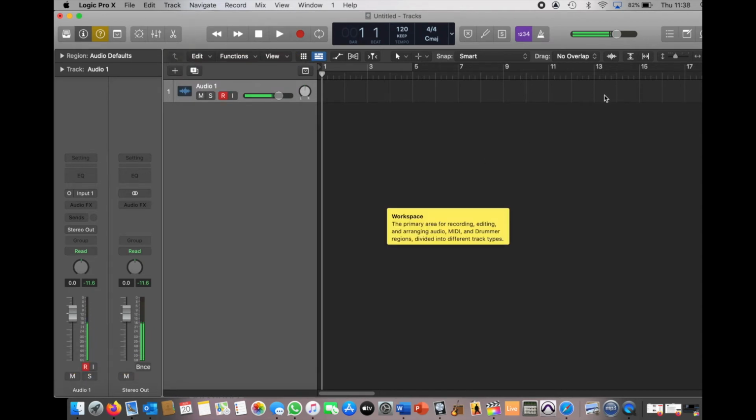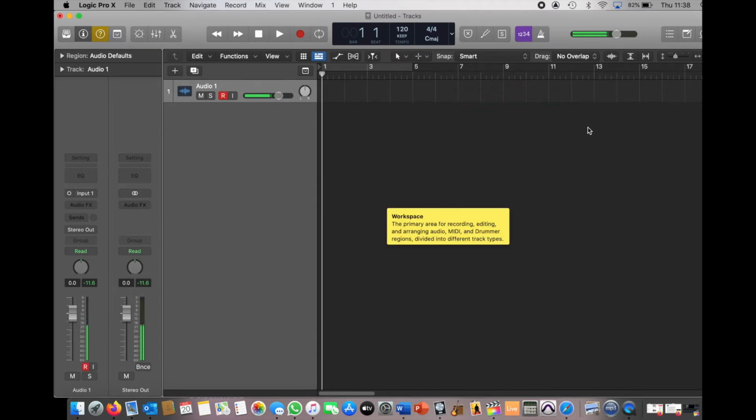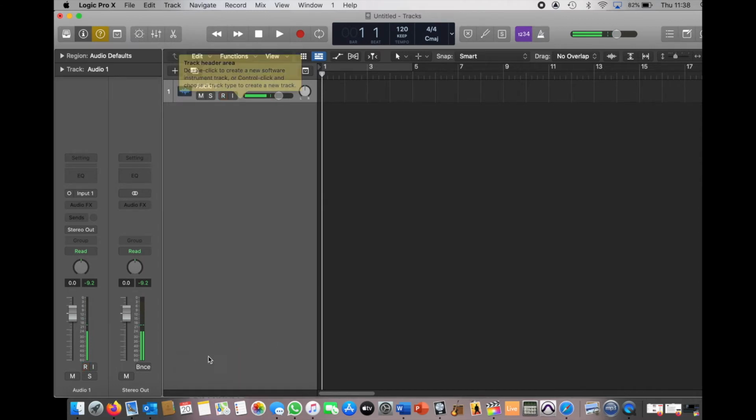When I get really close to the microphone, you can see how it goes up, and when I get really far away, you can see it go down a little bit. But it didn't change much because I'm sitting right next to it. But yeah, so you can see that everything's working. You should see that when you're recording as well. And you can slide this up and down to adjust the volume as well.